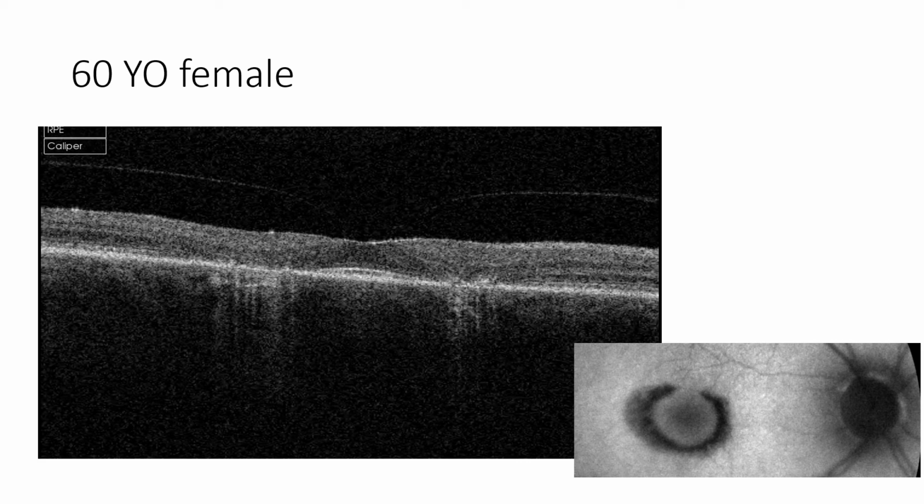You can see on the autofluorescent image that there is a bullseye maculopathy with a ring of hypoautofluorescence surrounding the fovea. The hypoautofluorescence is due to RPE atrophy and lack of lipofuscin and other autofluorescent material because there is no RPE. Unfortunately, the RPE atrophy continues to progress and enlarge for several years despite cessation of the drug.